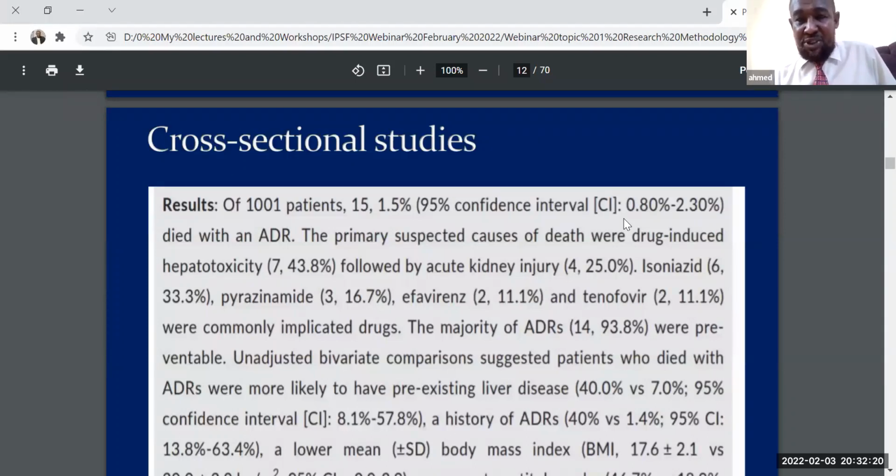For example, if we had a more precise confidence interval than the one in this study, the limits might be, instead of 0.8, for example, 1 to 2. So 1 to 2 will be more precise. Also, a confidence interval can indicate whether the differences are significant or not. This is when we have the confidence interval of an estimated difference between two observations. There will be an example, inshallah, and we will focus on it to show what I mean by this.